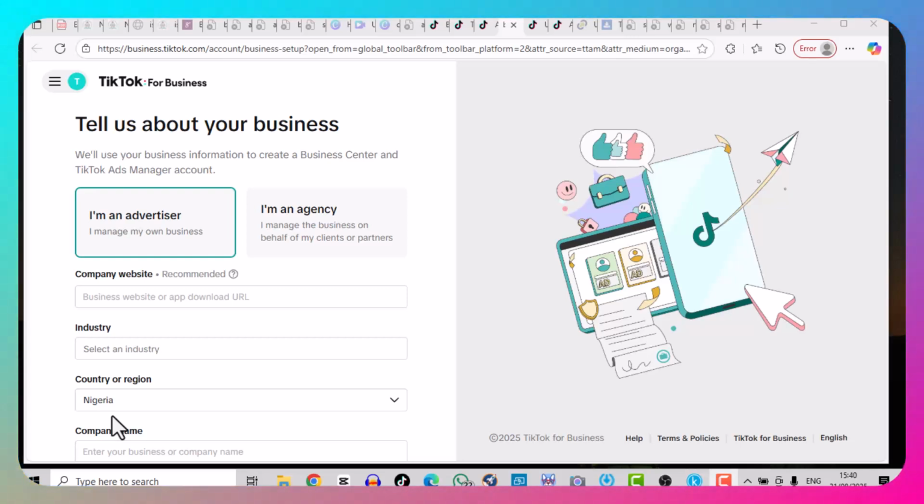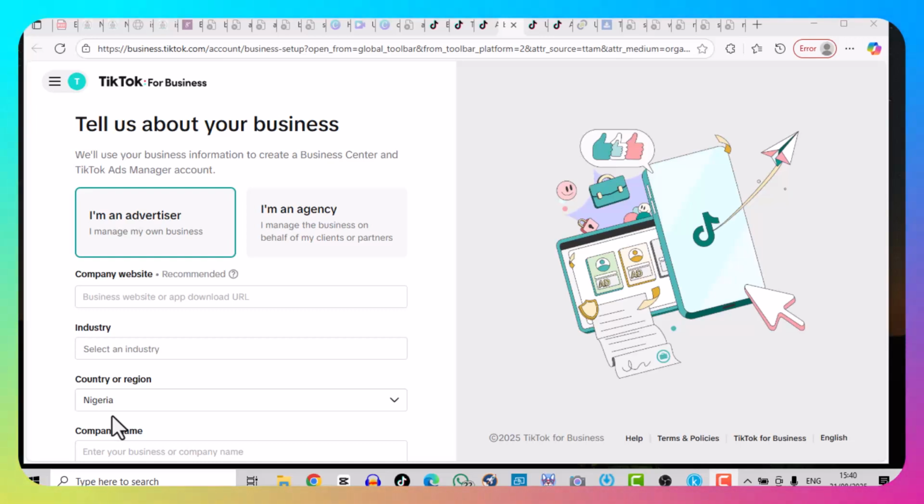Now, one of the reasons for adding a pixel is for tracking events. By events, I mean the activities that happen when we begin to run ads, especially sales conversion, right? When you are able to track those activities, it will help you to improve your ad, in other words, the quality of your ad. You know the kind of people that your ad is attracting, and with that, TikTok can help you to focus on those kinds of persons if they are giving you the best results. So without this pixel, you cannot track those things happening, right?